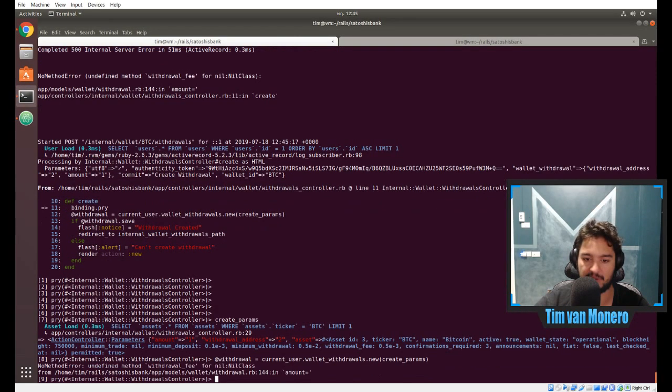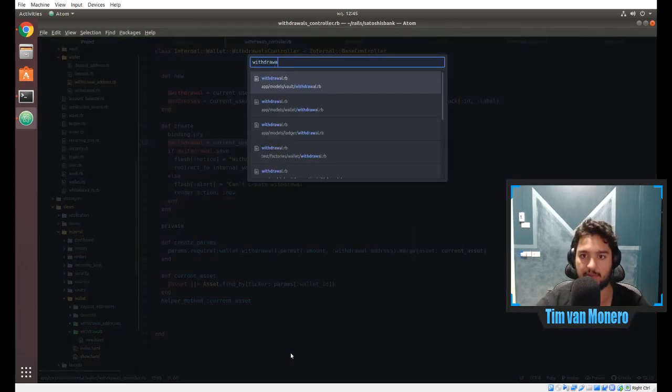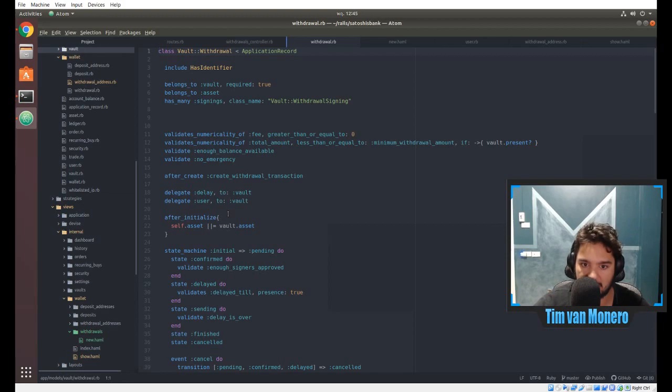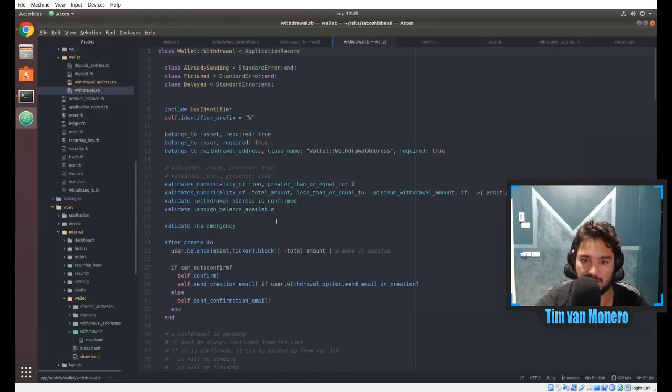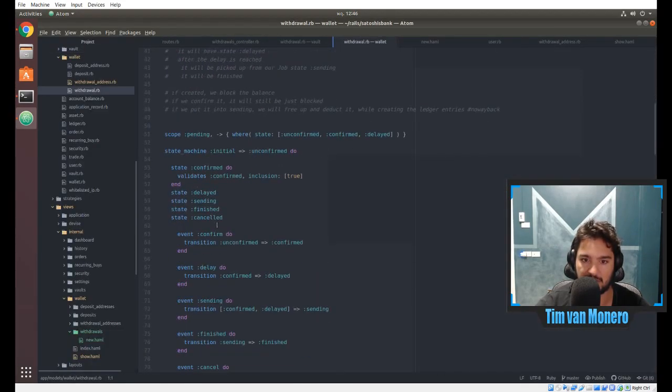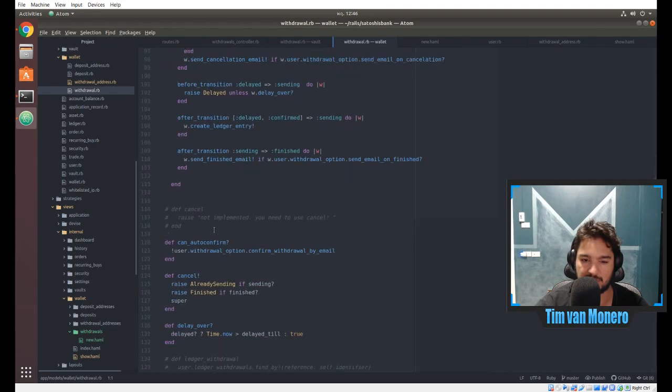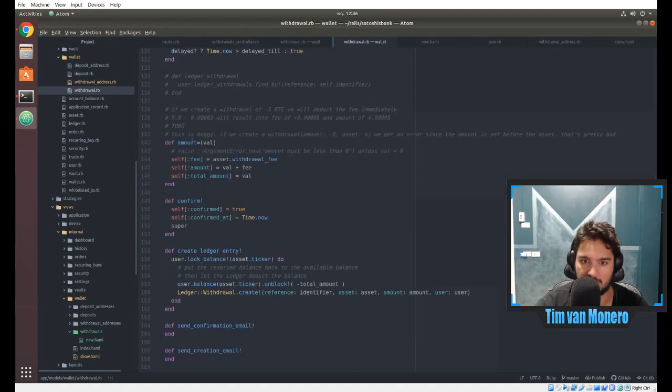And the problem is that the withdrawal RB exactly is vault. Oh, sorry. There we go. What we have here, state machines. There we go. Amount is okay. So we try to get the fee. So we need to pass the asset first.